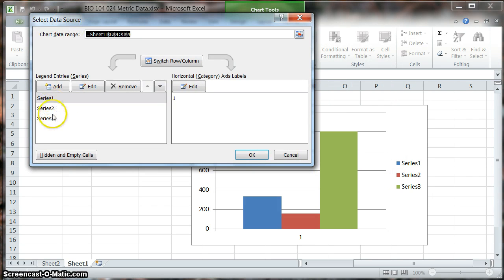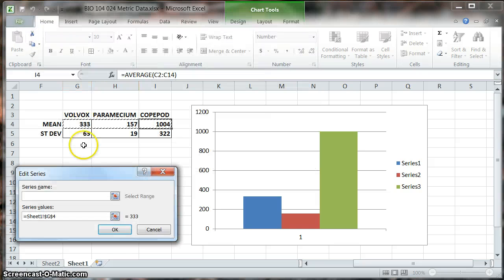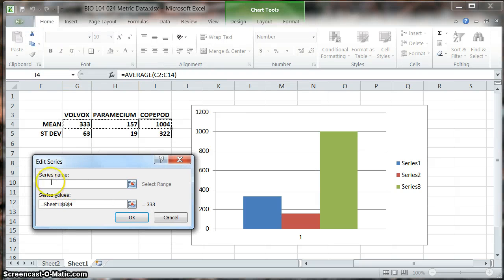And you can see the 3 series listed here. Well, we can select Series 1 and edit it. And when we edit it, there's a series name that we can change. And the way that we can change this name is by just typing in the name that we want, Volvox, and hitting OK.